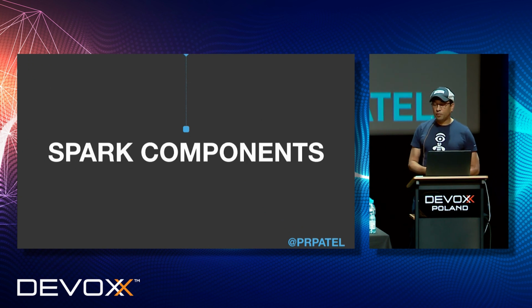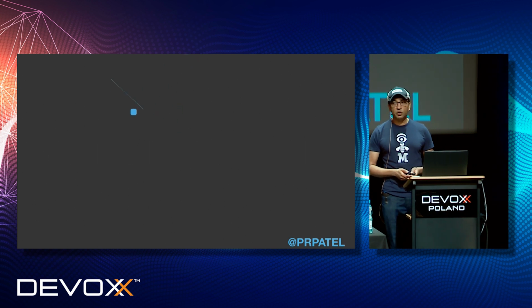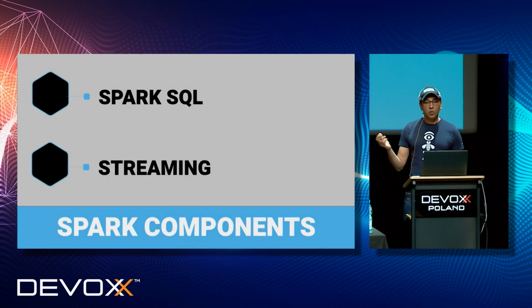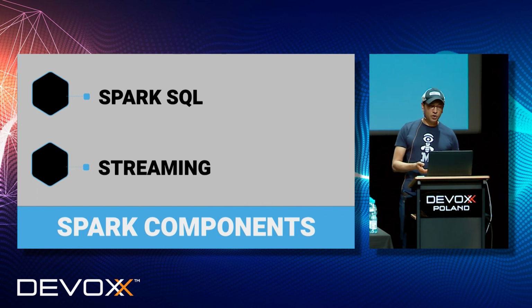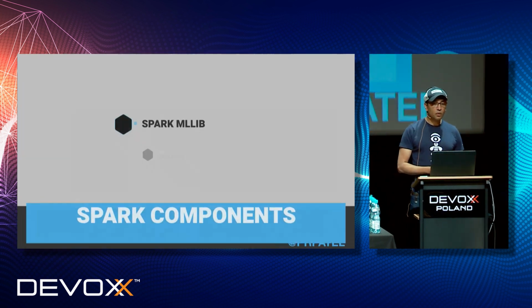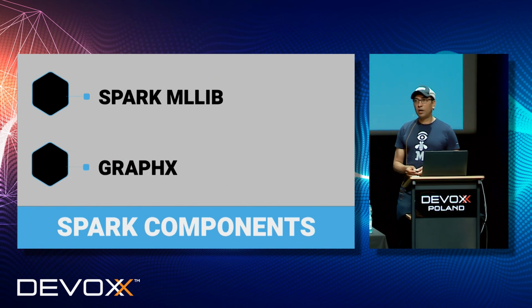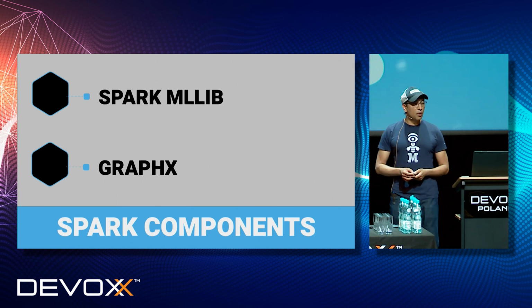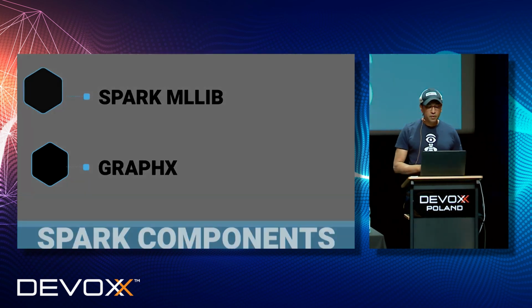Okay? So before we get to our case study example, let's talk a bit about some of the different components in Spark that we can use in Zeppelin. We already saw Spark SQL, where we're able to query a data set and then show it as a table or as a chart. We can also use the streaming component to stream data. As data comes in, we can run some stuff and then stream it out on the other end. Right? And we'll have a look at MLlib, that's basically the machine learning library. And then for doing very heavy computations, there's another component called GraphX that we can use. Okay?